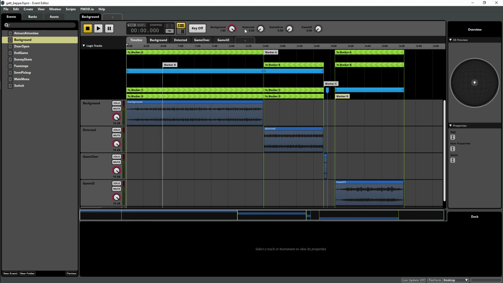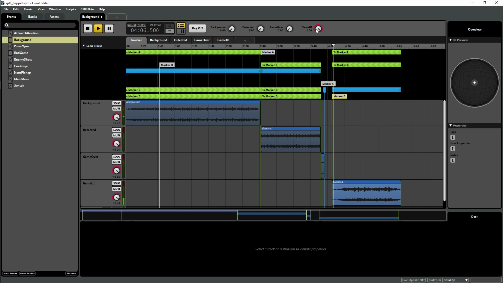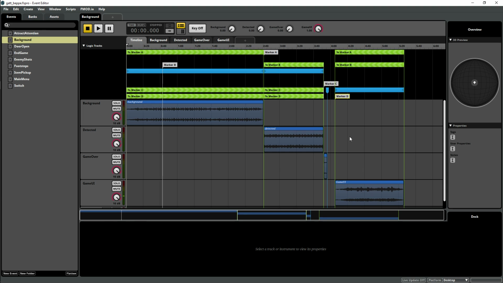Then from the background music, if the player decides to pause the game, it will turn to the game UI, which in turn will return to the background or the detected music.